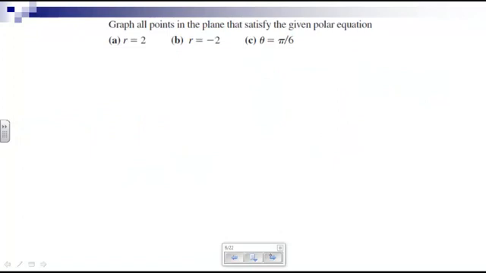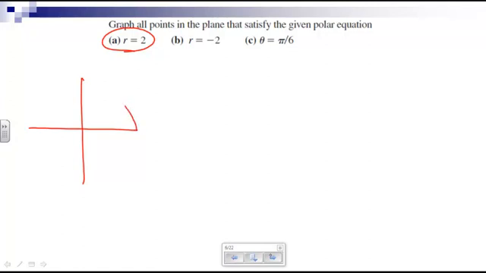Okay, now, one of the things that we do in the Cartesian plane is we draw curves. We can do the same in the polar plane. In fact, in the polar coordinate system, perhaps some things are easier to describe than they are in the Cartesian plane. Let's think about the set of all points that satisfy that equation. Where are all the points that are exactly 2 away from the origin?